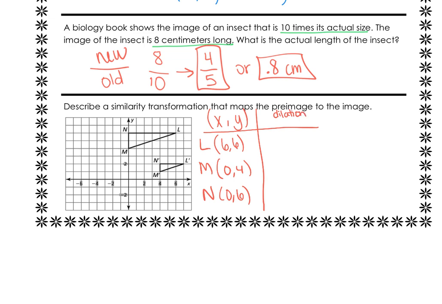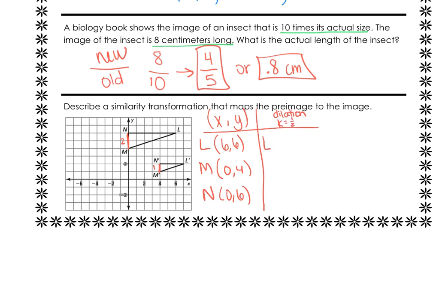And for a dilation, we need a scale factor. This is pretty easy when we're looking at a graph. You just need to compare two sides of a shape. So let's go with the left side, because that seems like it would be the easiest. From N to M on the original, that is 2 squares. From N prime to M prime over here, this is only going to be 1 square. So to get from 2 to 1, that is half of it. So our dilation, our scale factor, is going to be 1/2.